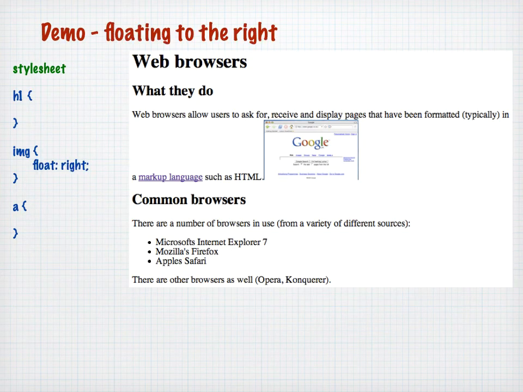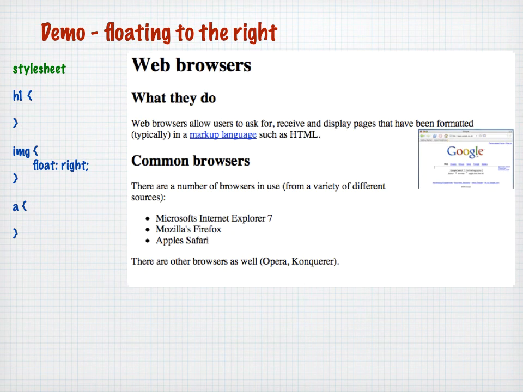So let's take the image. Currently you can see that the image just sits in the text. We know it's an inline element. So what I could do is go float to the right. And what that will do is detach the image from here and float it as far as it can go to the right. In this instance, it would go over here. Note how all the elements which were below flow up the page to occupy the space where the image was before. If I go back a bit, you can see how Common Browsers has floated up to fill that space when the image floats to the right.